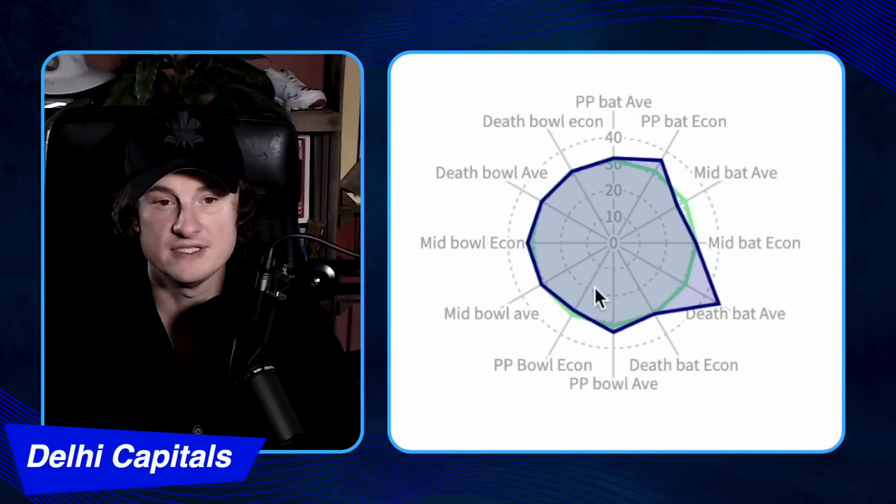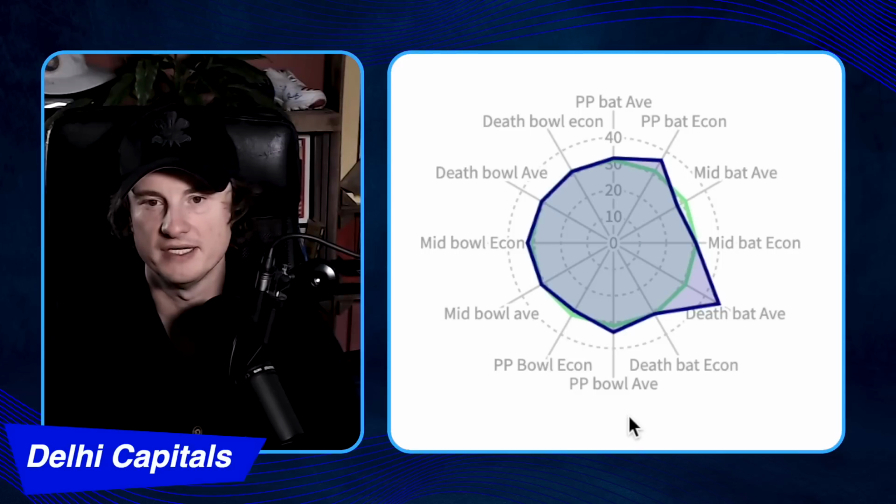Where they obviously have an issue here is taking wickets in the power play. Again, it didn't quite affect them in economy, but you could see that that is the worst part of their bowling. And realistically, for the rest of the game, they're bang average. If they could get a few more wickets here, they might be able to shake the boat around the rest of the game. And I don't think you're going to get away with this again, of not taking any wickets, but managing a good economy at the top.